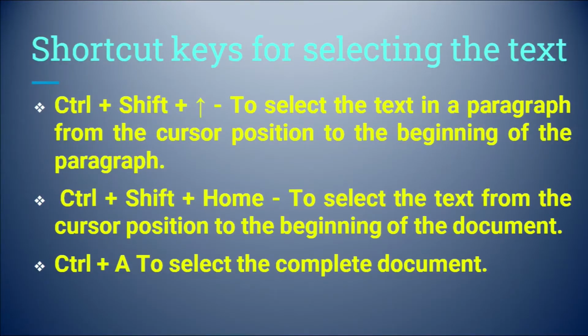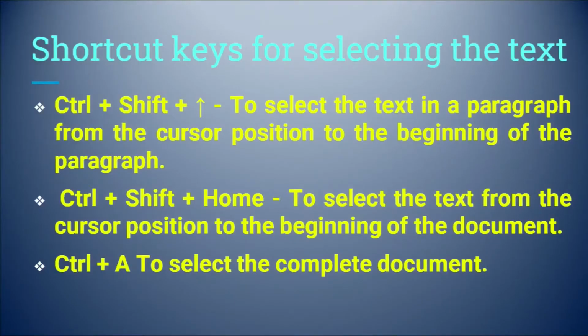Now if we keep on moving the up arrow key within the document, I told you that if you want to select the text from the starting of the paragraph, you can use the up arrow key along with Ctrl plus Shift, but you can keep on pressing it again and again if you want to move to the next available paragraph. Even the up arrow key and the down arrow key work that way, so you can keep on pressing them to extend the selection. If you want to extend the selection on the top or the bottom, corresponding to the key that you have pressed, you can keep on pressing the key so that more and more text gets selected.